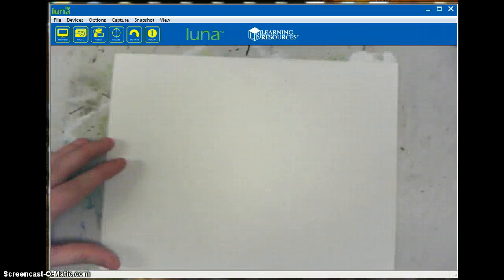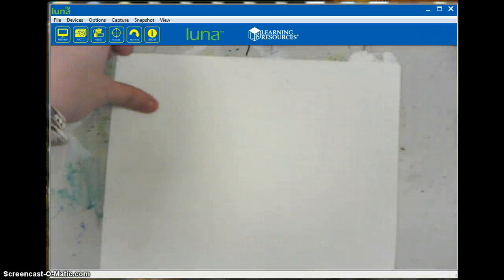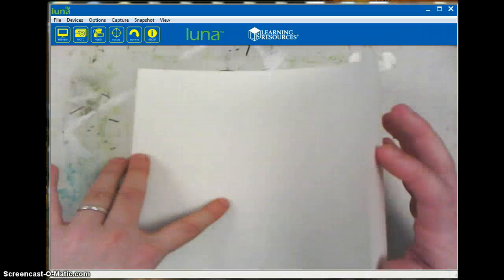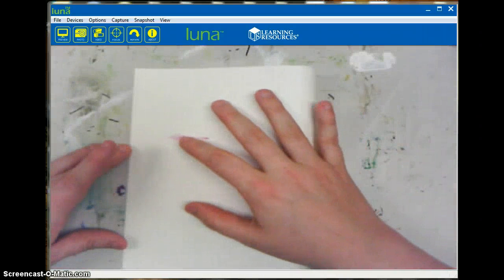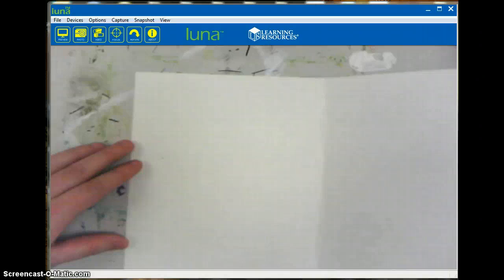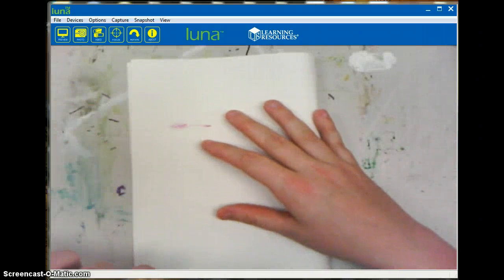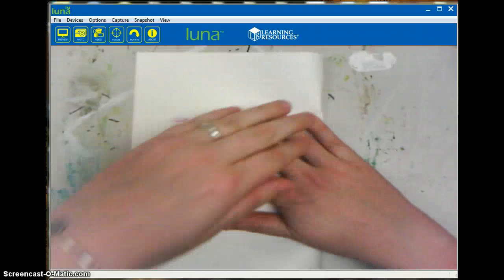Here's how you're going to start your pop-up chair. You're going to have just a plain white sheet of paper, and I want you to fold it in half. Fold it in half long ways, if you see. Okay? Let me get it folded. Try to fold it as neatly as you can.